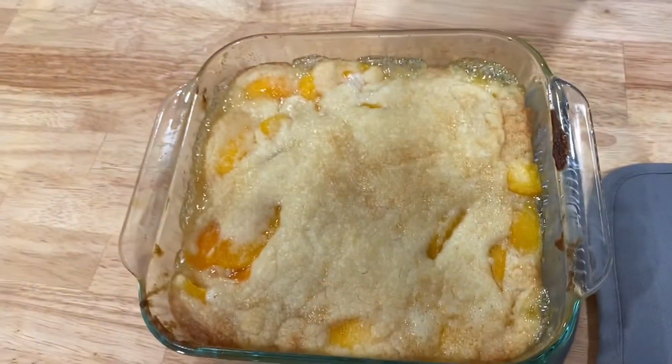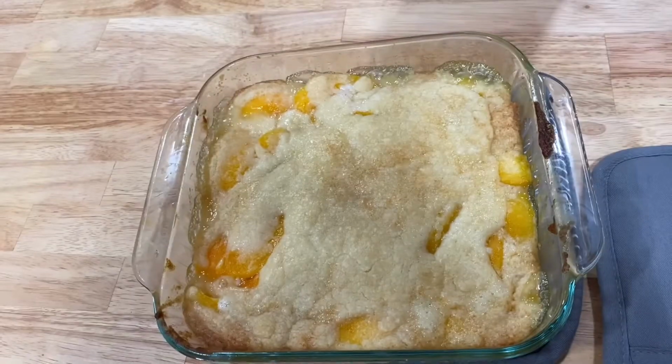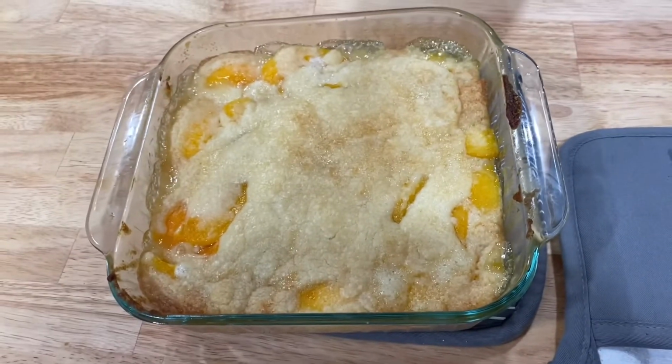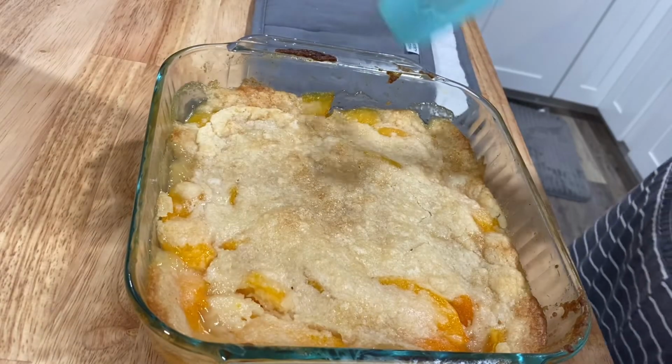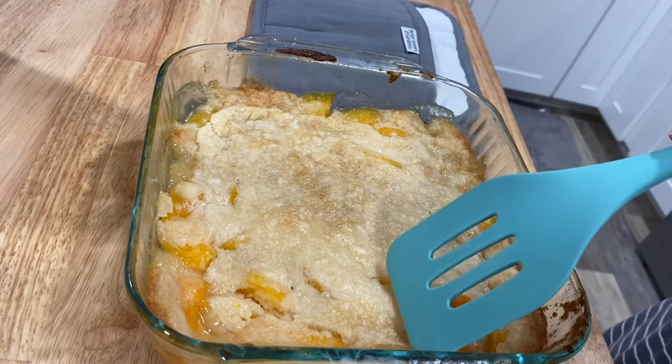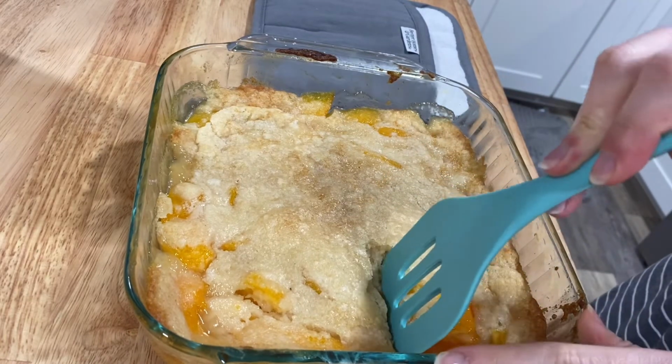Alright, so I pulled it out. This is what it looks like. Alright, we're gonna let it cool and then we're gonna taste it. Okay, this actually looks really good. I think it might taste really good too. I'm hoping.